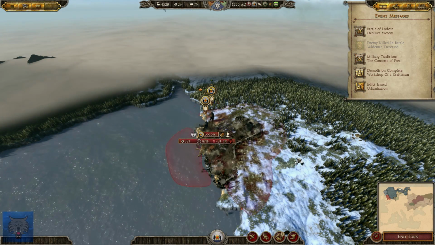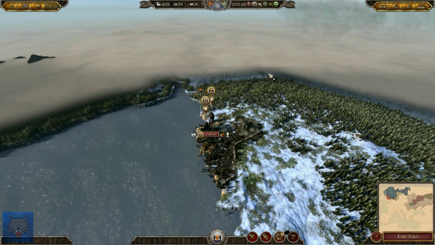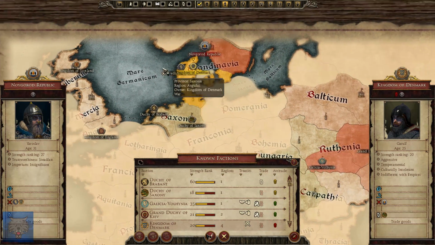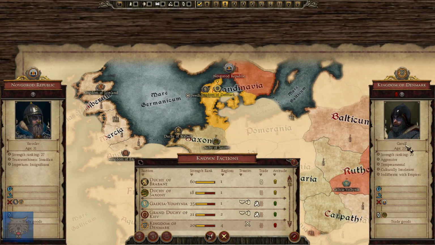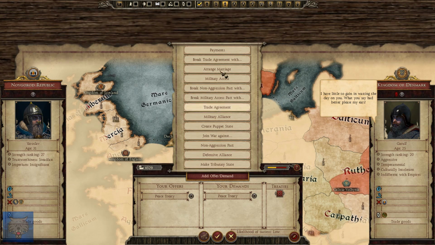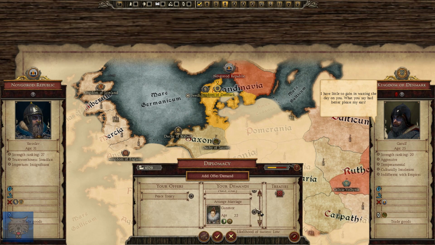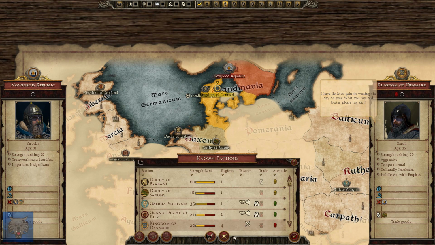Okay, enemy killed in battle. Excellent stuff. So who is now being declared the King of Denmark? Garluf, his brother, I imagine. Would you sue for peace? Low. Arrange a marriage? Gunvor. I wonder. Maybe this is our Catholic bride.